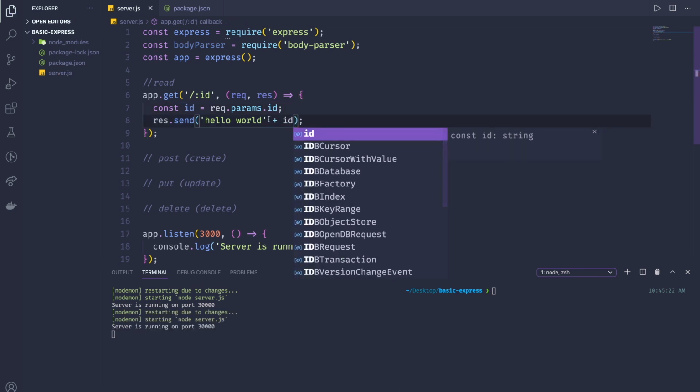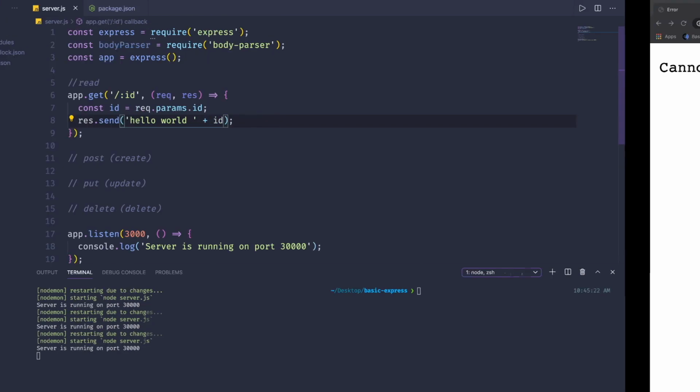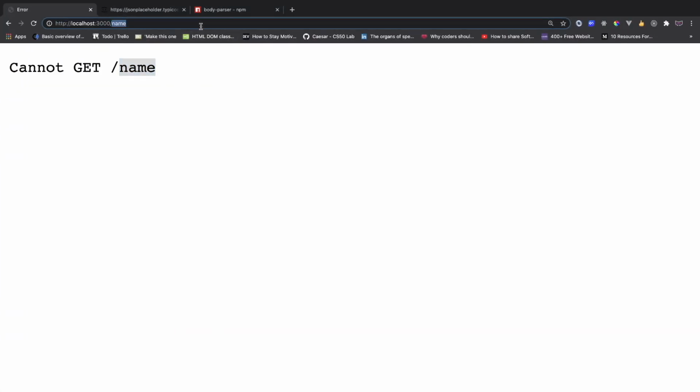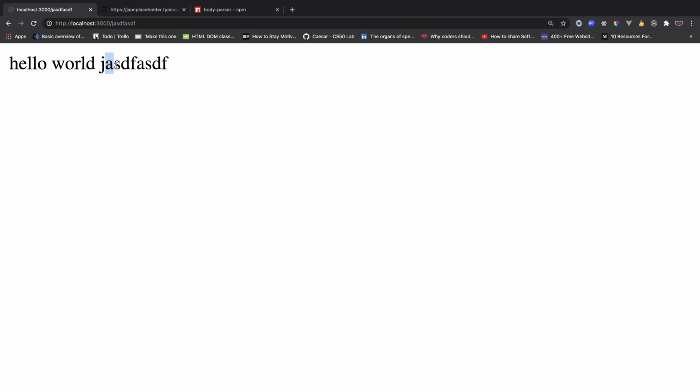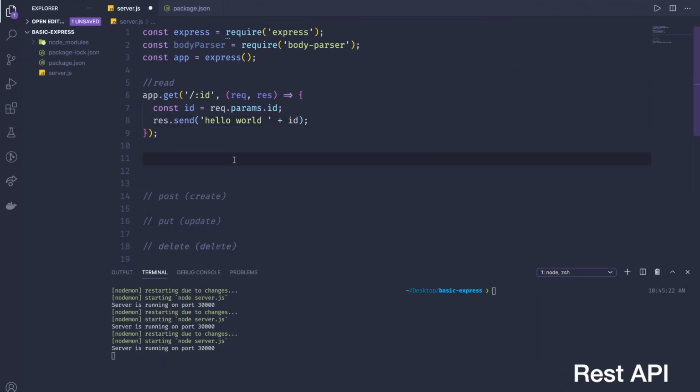the ID right here. So now, hello world. And then right now if I do this one as an ID of 1, you can see the number 1 right here. You can pass this one as anything you want, and it will appear right here. So yes, that's it for how you read the param from the URL.